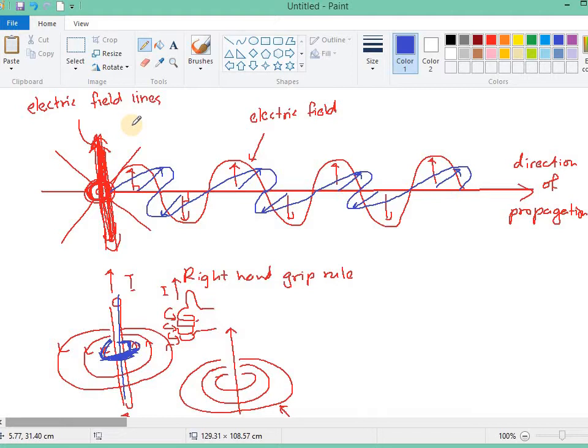And when we understand how the electromagnetic wave is produced, we will understand the reason why the electric field and magnetic field is perpendicular to each other, and we will also understand why the direction of oscillation is perpendicular with direction of propagation. And if we know all of this, automatically we will know that electromagnetic wave is a transverse wave.